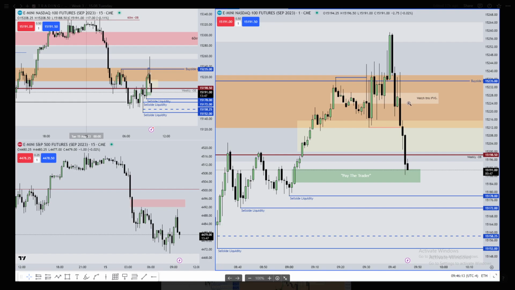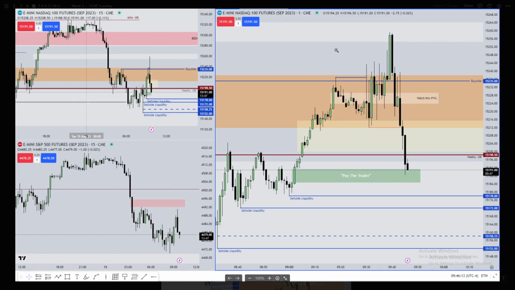That is why I wrote IFVG future, and I highlighted this high because I want to see price go, even though we went above this buy side. It was the 9:30 opening. The retail traders are going to try and get inside to like write down the, I don't know, the trend or whatever they think that is relevant.